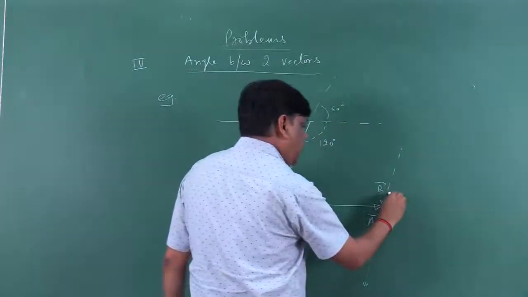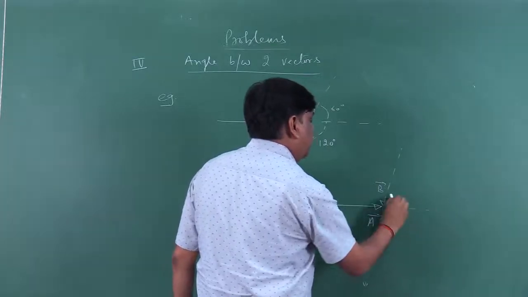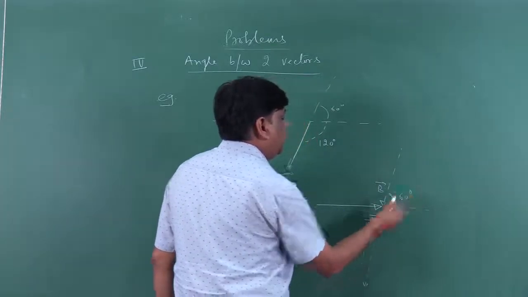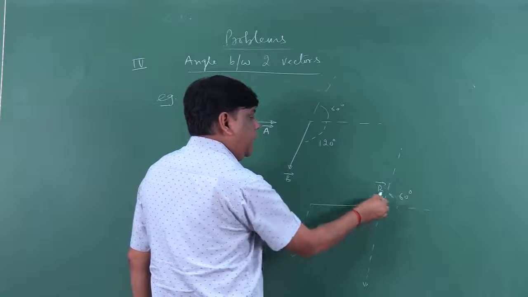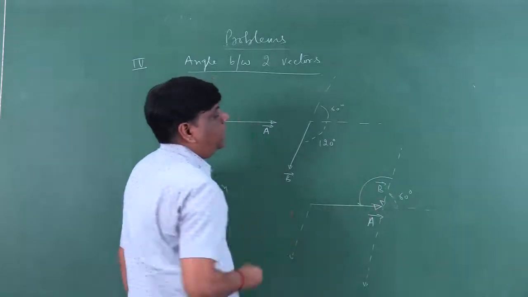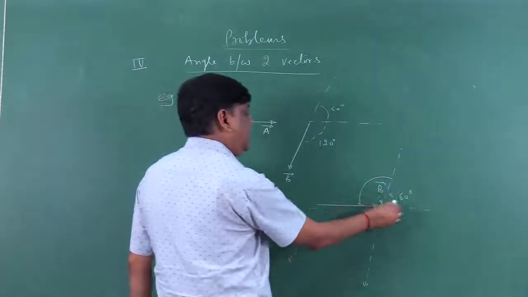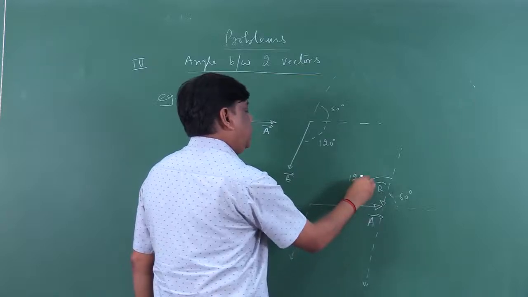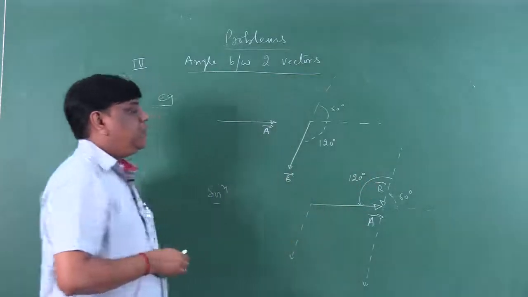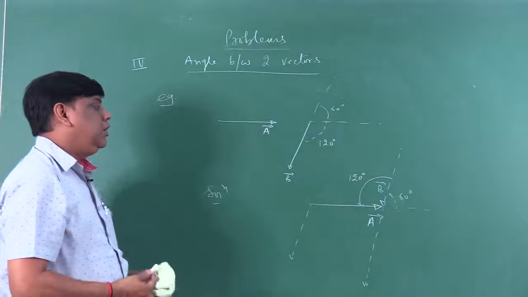So we know कि this angle is on this straight line, this angle is 60 degree, but the angle between A and B will be this particular angle, and this angle is nothing on a straight line, it will be equal to 120 degree. So we have got the answer as 120 degree.